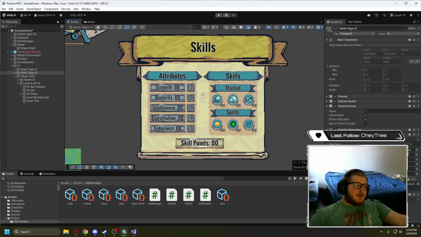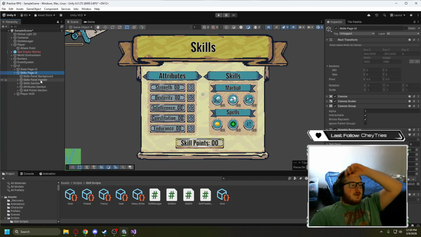What needs to happen is for these buttons, we definitely need an on button press to increase its corresponding attribute.